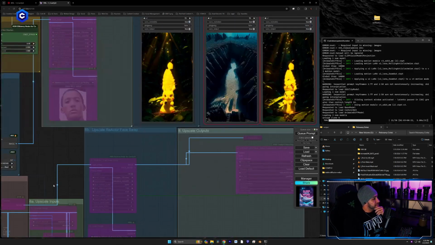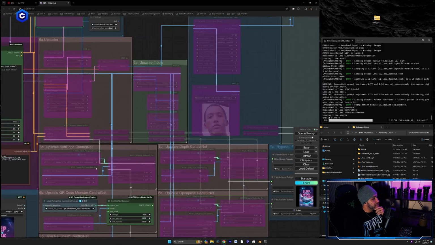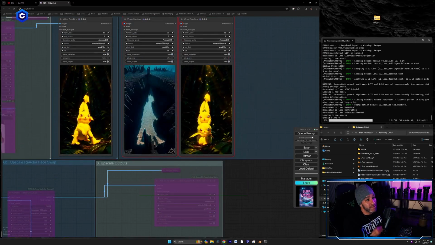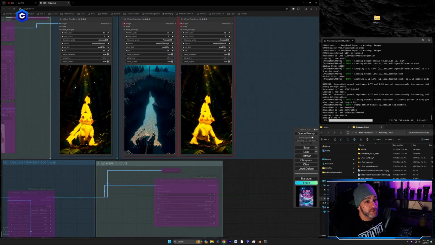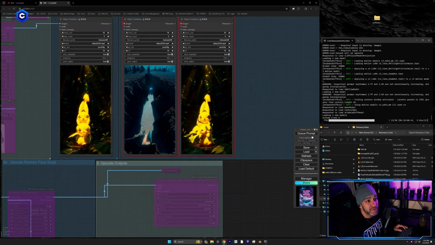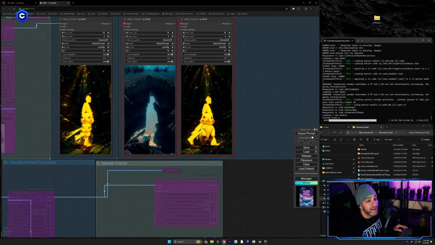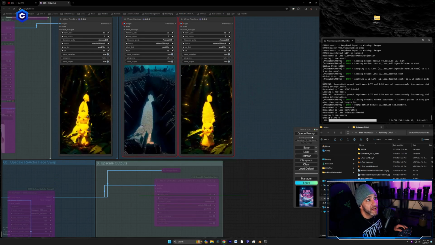Let's see if this gives us words here. This will be interesting. After this one, though, some people dropped some images in the Discord that are really nice that I want to try. So we want to try this image of the Colosseum.